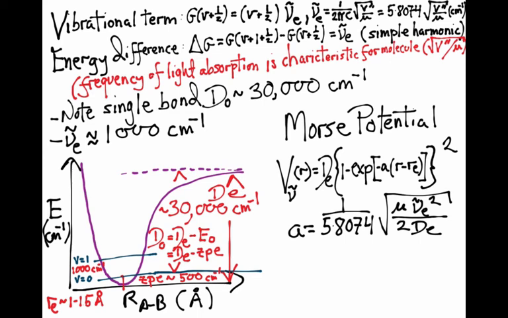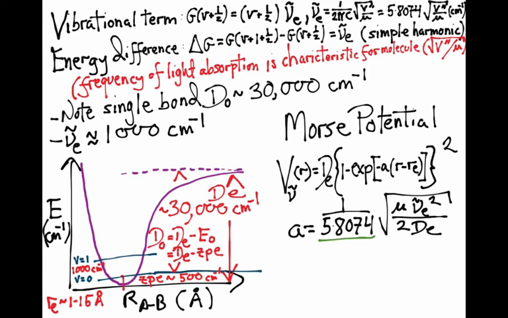That's kind of a bizarre number, but that's how it works out. That's what the number is. Here's our friend again, 1.58074. I hope you get to see that that comes around a lot. And once again, given the units here, the y-axis over there is in wave numbers. So the bond dissociation energy is in wave numbers, the potential is in wave numbers, the distance a is in angstroms, and the reduced mass is in atomic mass units, AMU. So we've got molecular units, AMU, angstrom, wave numbers for energy.